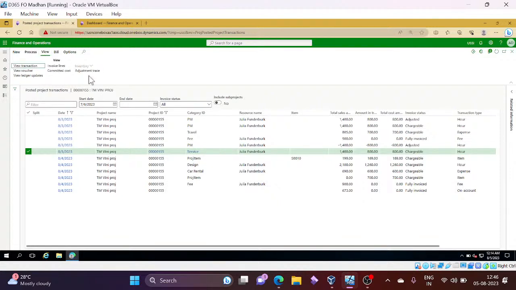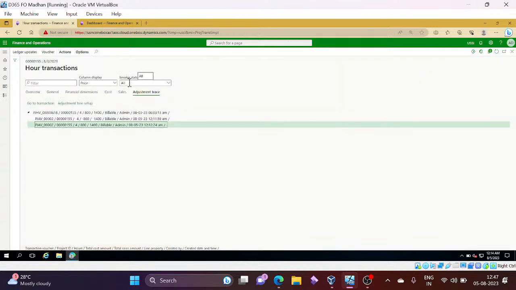and we have an adjust trace as well here. So this is the adjustment trace for this particular transaction. You can go and check the voucher from this screen as well.